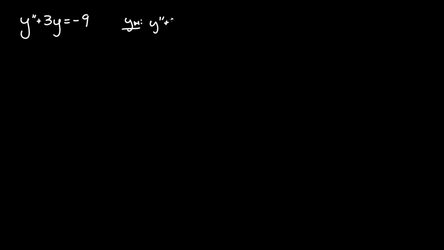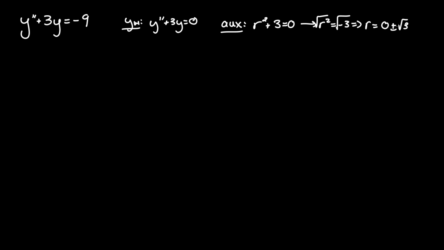So we take y double prime plus 3y now equal to 0. And for the roots, we form our auxiliary or characteristic equation, where r equals the number of derivatives being taken on y, so y double prime is r squared, and 3y is no prime, so we just call that 3, equal to 0. So solving for r squared equals -3. Taking the square root, we have r equals 0 plus or minus rad 3, and we call that r homogeneous, times i, where i is rad -1. This means that alpha h equals 0 and beta h equals rad 3.